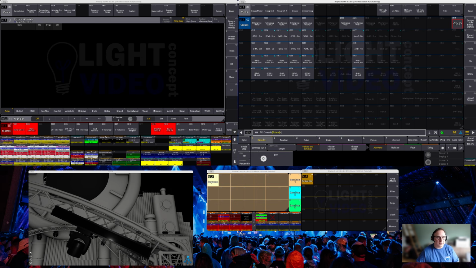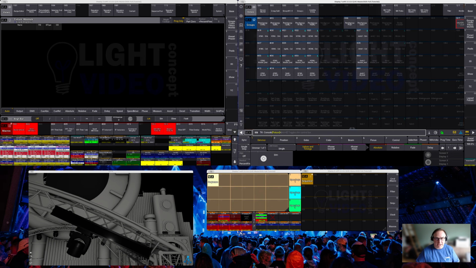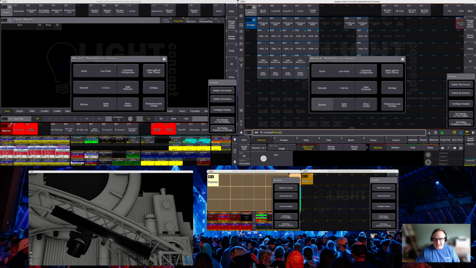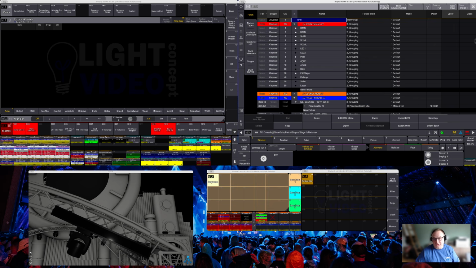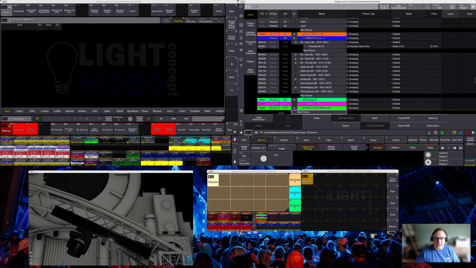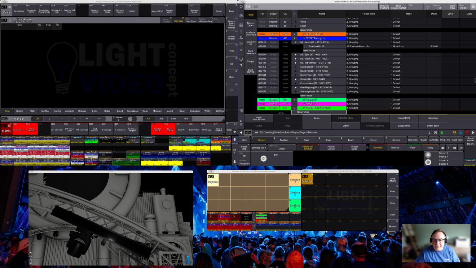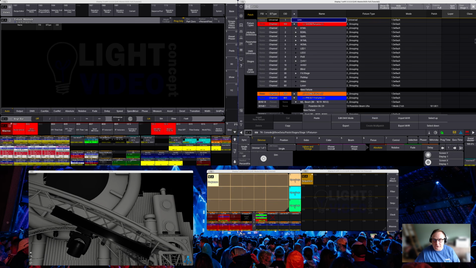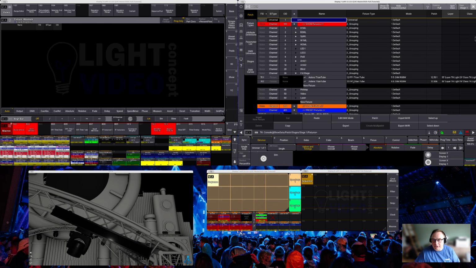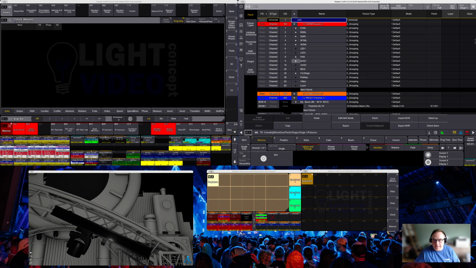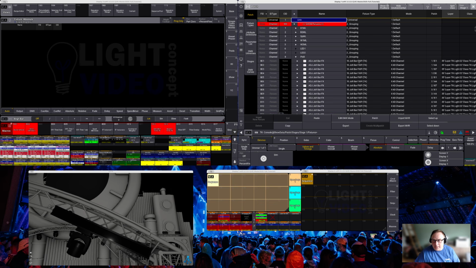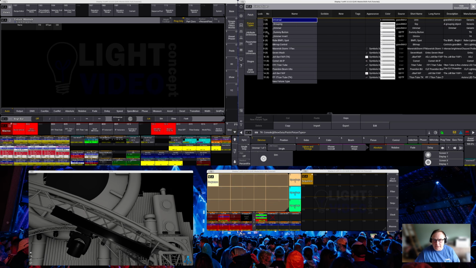Okay. So I need to check the fixture if it's correct to my needs, of course. I think I took the wrong fixture here for my show. No, this is the right one. Okay.